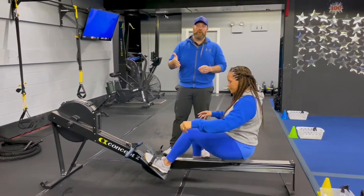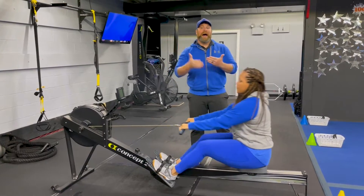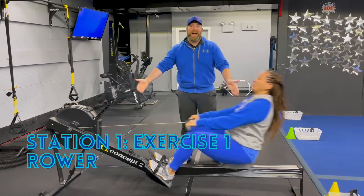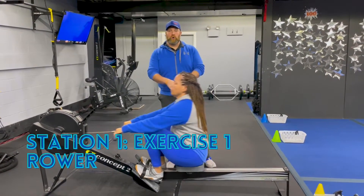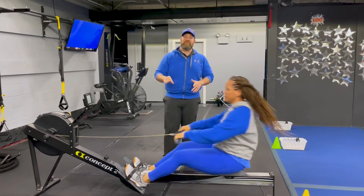Station number one, we're gonna start over here on the rowers. Get your feet set up in those stirrups and remember, focus on power not speed here. Every pull as hard as you can — deep breath in on the way in, nice flat back, drive out, squeeze those shoulder blades, push that air out. Powerful pulls, one hard pull, for 40 seconds.